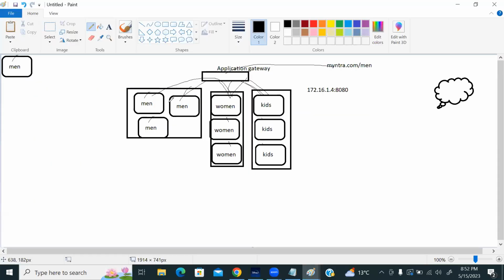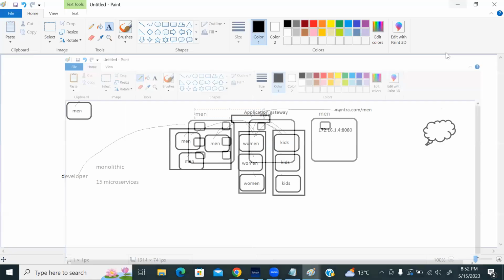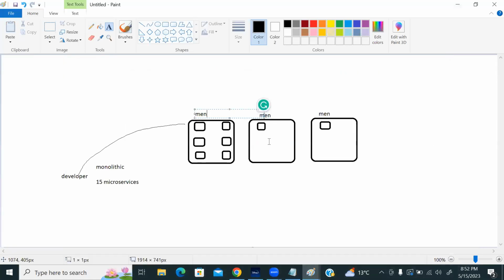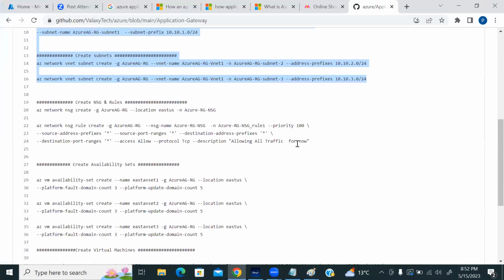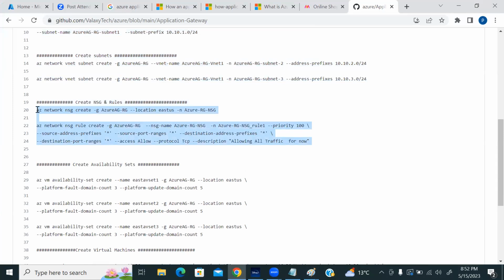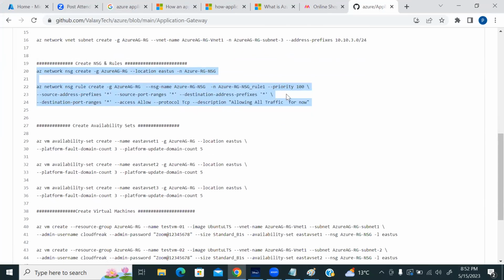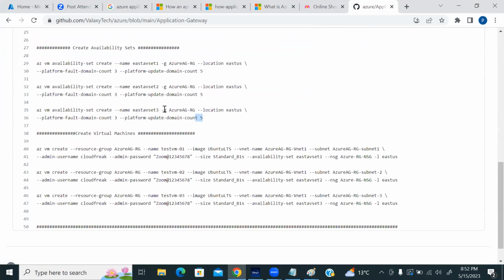Only one VM will have a public IP, and for the remaining two VMs we can remove it. And obviously one subnet is required for the application gateway. Then we create an NSG, and this NSG will attach to all three VMs. And this is the availability set.